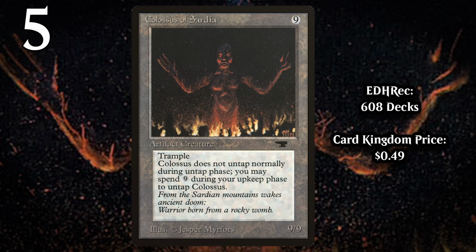At number 5, it's Colossus of Sardia. For 9 generic mana, it's a 9/9 with Trample, which sounds better than everything we've seen so far, but the Colossus has a serious problem. It doesn't untap during your untap step. You can pay 9 generic mana to untap it, but only during your upkeep.